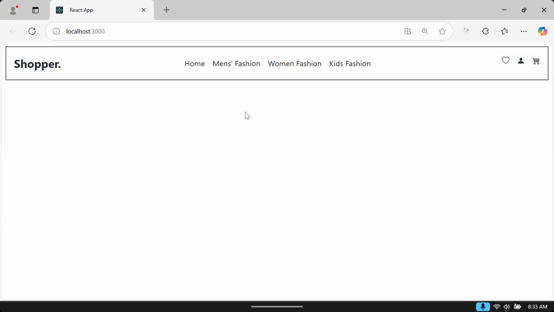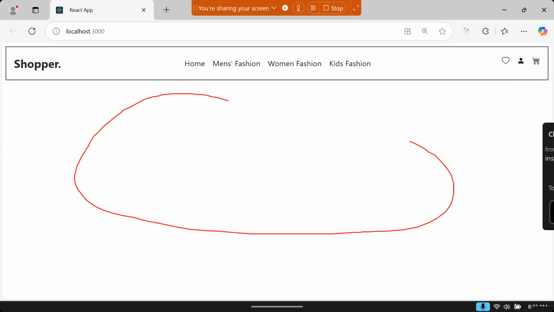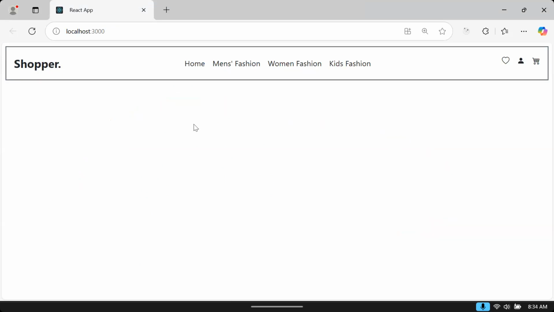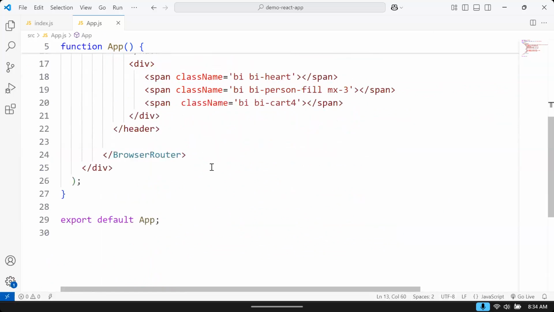Now what should happen is whenever we request anything, the requested content should come in this area. Everything should come in this area. So what we will do? Below the header, make sure that you are writing inside browser router only, right?